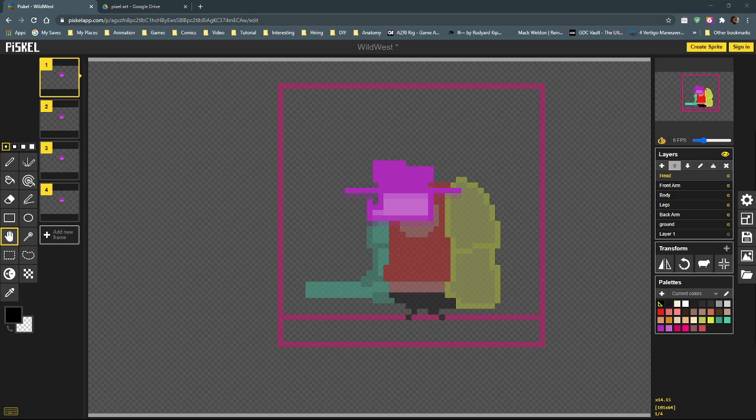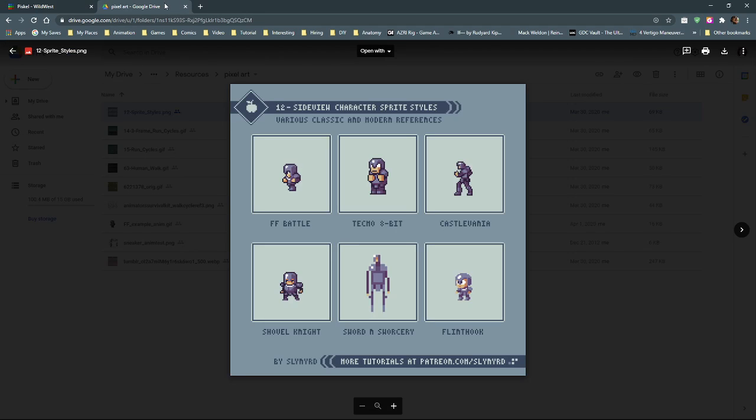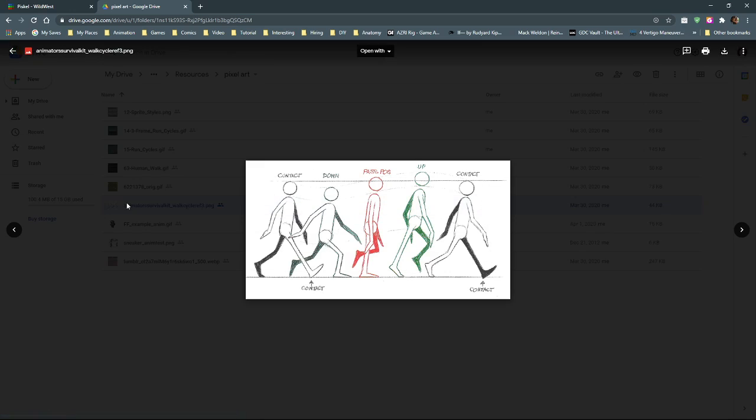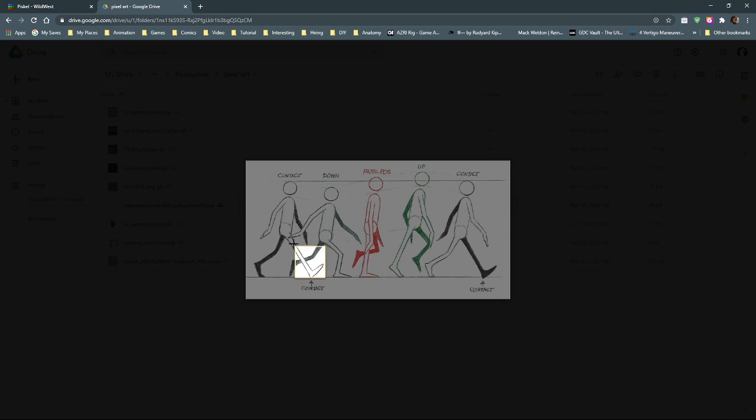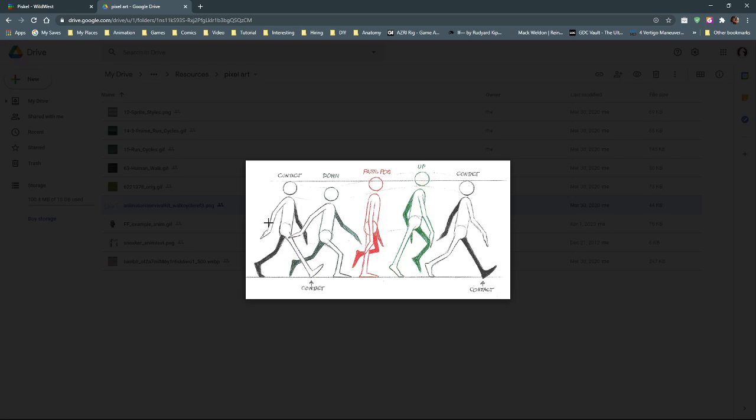Alright, one more thing I can do before I animate anything else is I can move these arms side to side also. The reason you might do that is because when you're actually walking, your hips are swiveling forward and backward as you reach, and your shoulders are doing the opposite, and we call that contrapposto in figure drawing, or you can just think about keeping your balance. You swing this arm back because this leg is swinging forward so that you don't tip over. So the top of the body kind of opposes the bottom of the body.